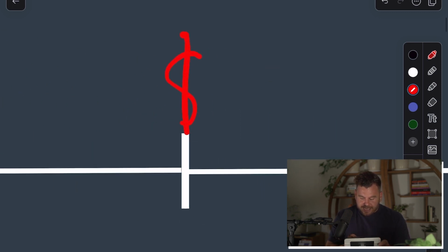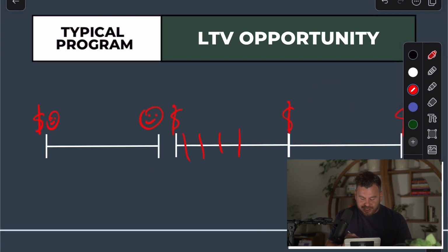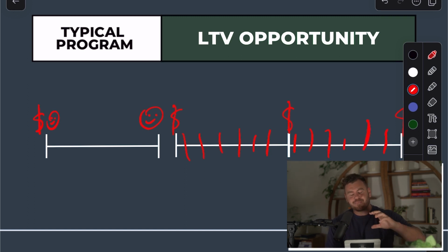And again and again and again, as we continue to get them results, we resell them in. Now, you might be thinking this is great in theory. What does this look like? And that's, by the way, them making progress. But the reality is that there are so many problems that you can actually solve with one offer if you think about it on a big enough scope.